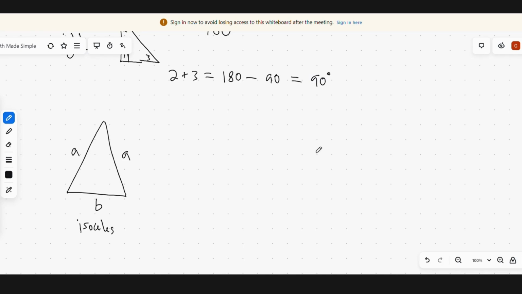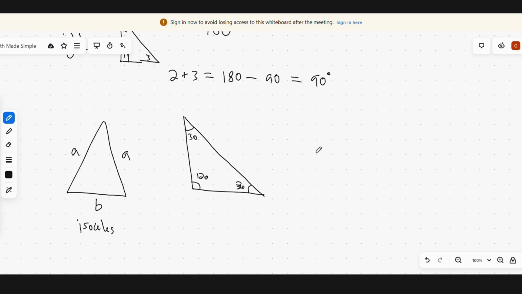Okay, now let's try another one where we have a triangle similar to this. We're going to call this angle 30 degrees, this angle 30 degrees, and this angle is going to be 120 degrees. So let's look at it again. Equilateral? No, it cannot be equilateral because we have different angle measures. And one thing to know about triangles is if you have the same angle measure, you're going to have the same sides. If you have different angle measures, the side lengths are also going to be different.